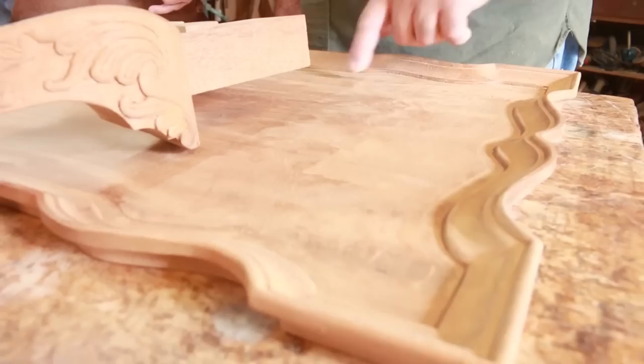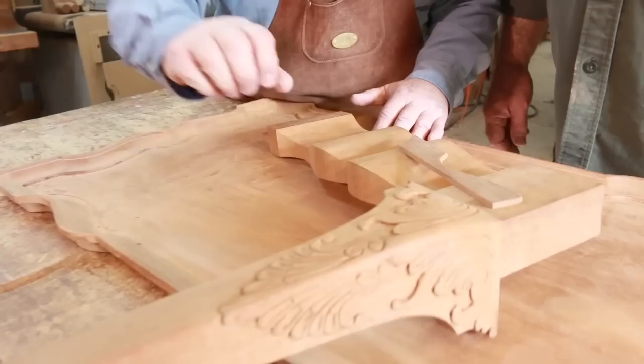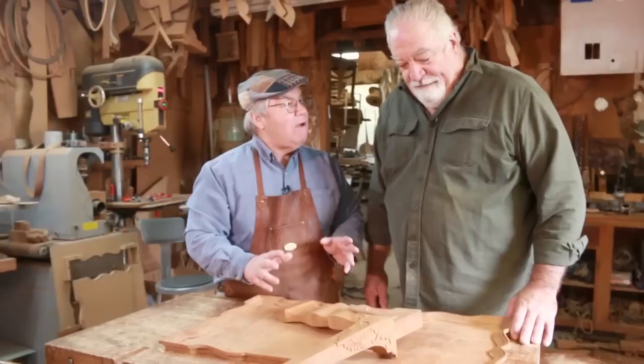Wow, it's going to be a beauty. And then this serpentine apron is just gorgeous. But I tell you what, the curving on these legs and the ball and claw, which I think you're piercing, is right. Just really marvelous. You were telling me that there's a place here where you could make a rabbet, and you could do it by hand, and that it would actually be somewhat easier to do it the way the old guys would do it.